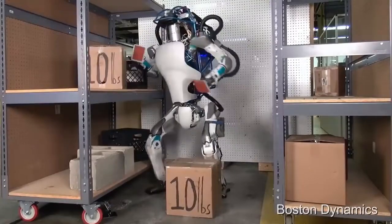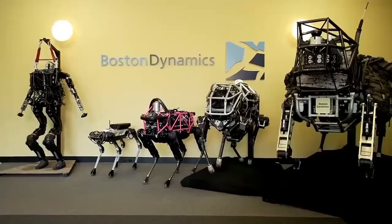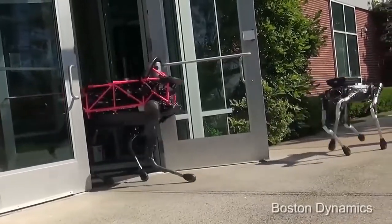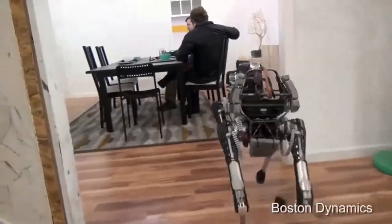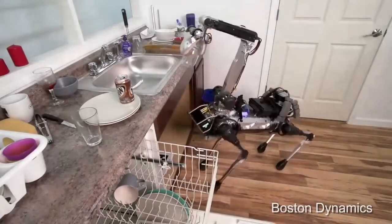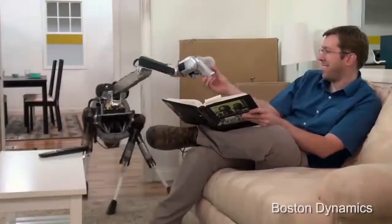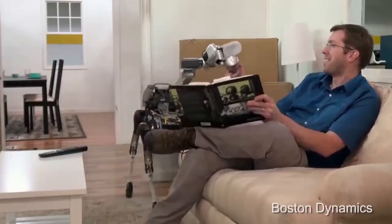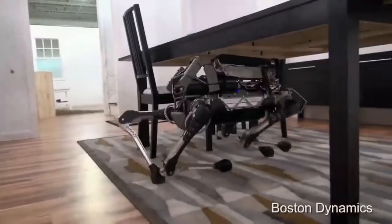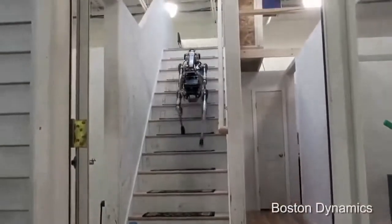Their new robot looks like a cross between a medium-sized dog and a giraffe. It can run, walk, sneak on half-bent legs, and can even bring you something to drink. It won't refuse to clean up, throw garbage into the trash can, and put dirty dishes into the dishwasher. At full charge, it can work up to 90 minutes — chasing around the house, collecting garbage, and according to the video, making fun of the owner. The robot is wired with sensors that allow it to navigate in space, successfully carry out assigned tasks, and it can easily climb stairs.